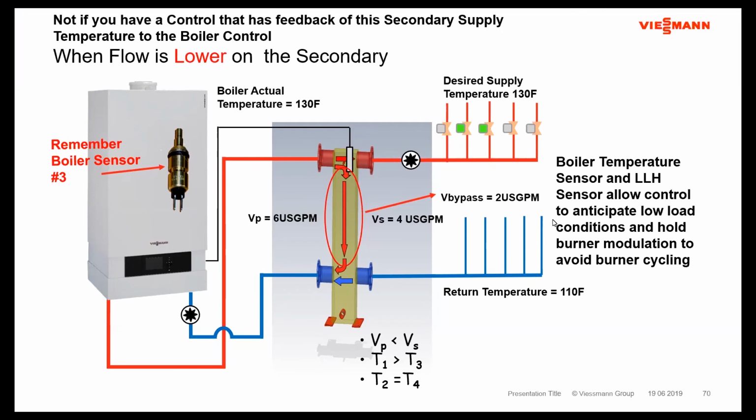And so we're looking at this primary, secondary, not really required on the high mass boilers that we're looking at, the CU3As, as in a standalone application. It's more appropriate when you start using multiple zones that you add those to your low mass boilers. Will a low mass boiler work without primary, secondary? Yes, they do. You've seen them out there. This boiler is working. What's Scott talking about having to put primary, secondary on these boilers? But are they as efficient through the life cycle of that unit as they would be if they had primary, secondary added?